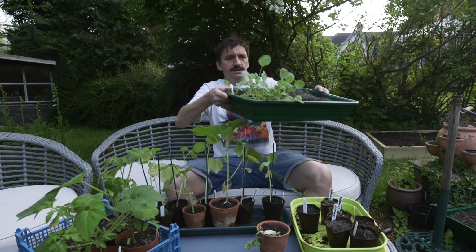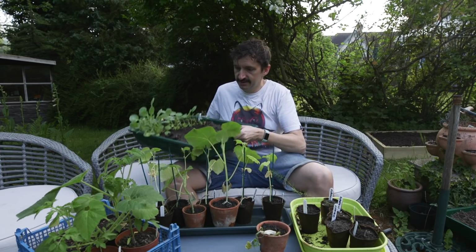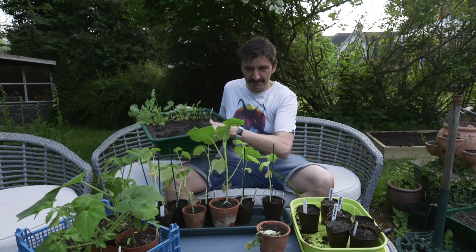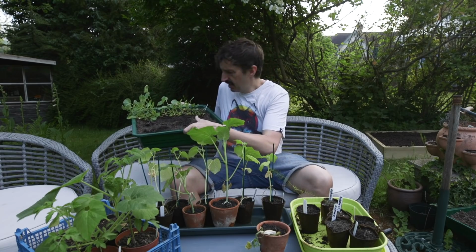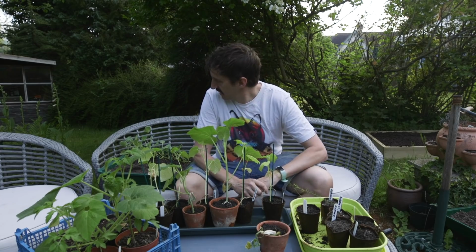Almost forgot, Brussels sprouts. So we're hopefully going to have some of these with Christmas dinner in December, obviously. And I think there might be another asparagus there. Asparagus? I don't know, but it's there. So, yeah, we've got more to plant. We might have room for them. We'll have a look and see how we do.